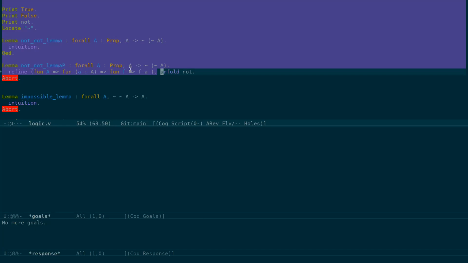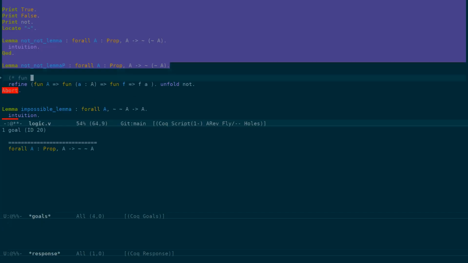Yeah, but I didn't actually understand this: fun a implies, fun a, small a colon capital A. What does that mean? No, you should not read it as implies. The notation here is fun x, and then a function body. This is in lambda calculus, just whatever lambda x dot whatever. So this is that function that takes x to something, and this something probably has x in it. That's the notation. Yeah. Okay.